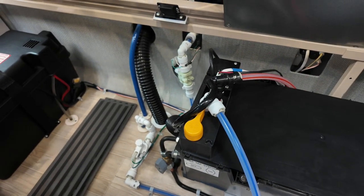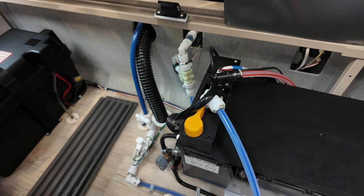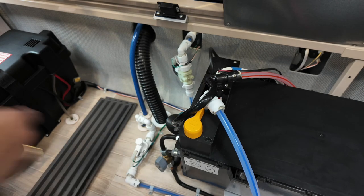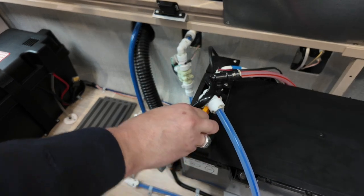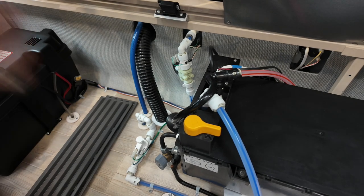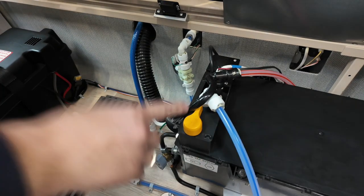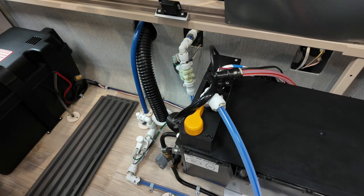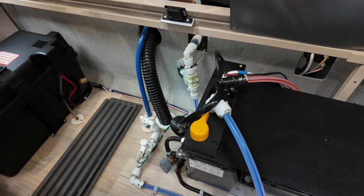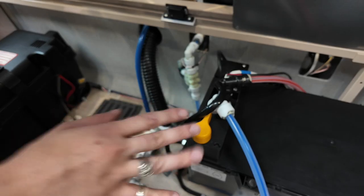However, when it comes to winterization, if it comes to storing it, if you aren't coming back to it for a long period of time, you need to drain the boiler off. And to do that, all you need to do is flick it facing the rear doors, and that'll be draining on the floor below the van. So it's really important to drain that off over winterization. If you're storing it, you do not want these boiler pipes freezing and cracking.